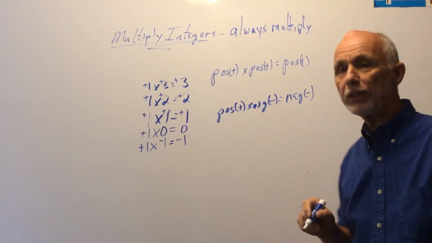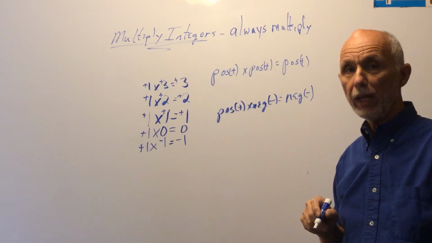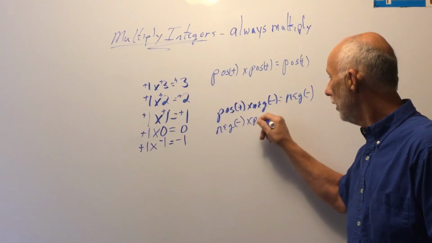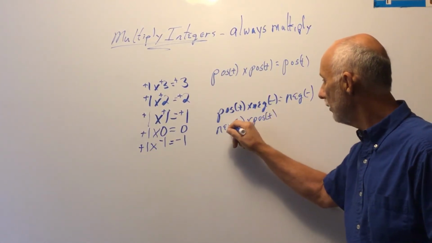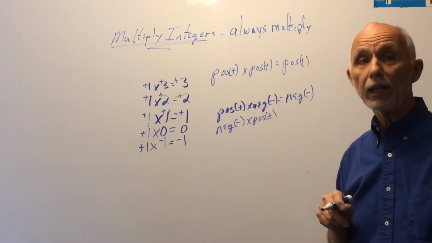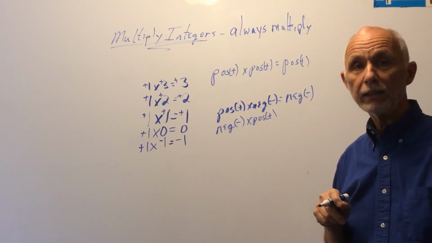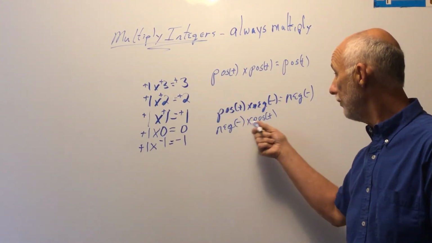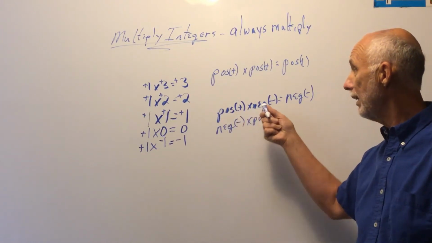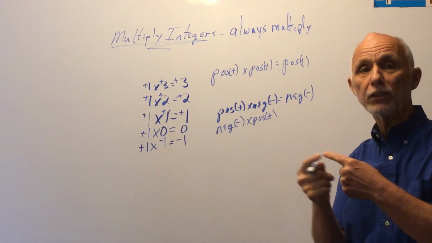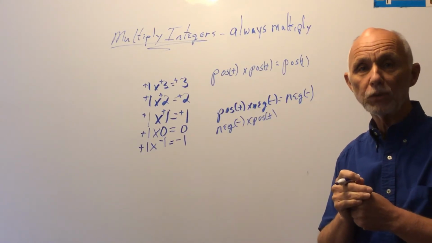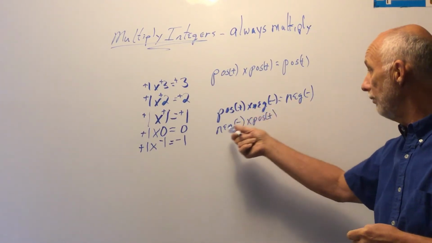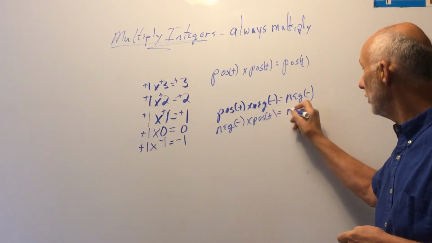And by the way, without even using a rule, I can figure out what a negative times a positive equals. And you say, how could you figure that out? Because of the commutative property of multiplication. And you say, what? I heard of that before. Yes, you did. A negative times a positive is the same as a positive times a negative, because the commutative property of multiplication says you can change the order and the answer will stay the same. It won't change. So if a positive times a negative equals a negative, then a negative times a positive also has to equal a negative.